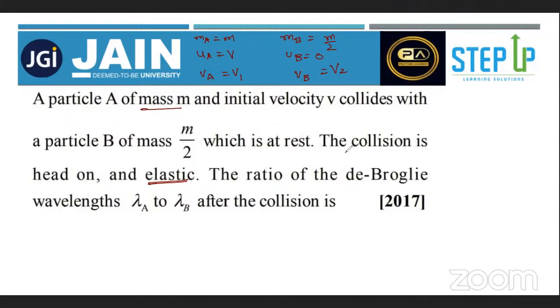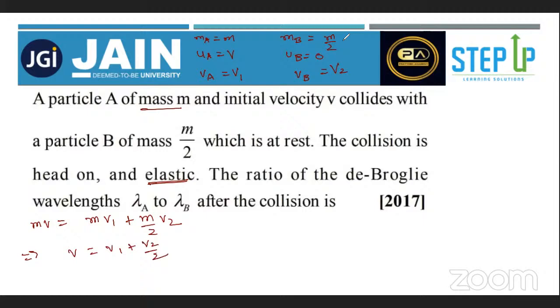So the ratio of the de Broglie wavelengths, lambda to lambda. Now if I'm trying to use the collision concept using conservation of momentum, initial momentum will be only this much, m v, because for one body we don't have it, only for the first body we have. So I can write initial momentum equal to final momentum. So I have mv1 plus m by 2 into v2. When m and m cancel, I have v equal to v1 plus v2 by 2.